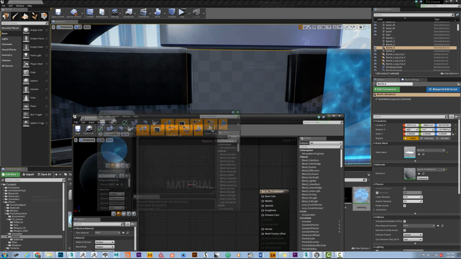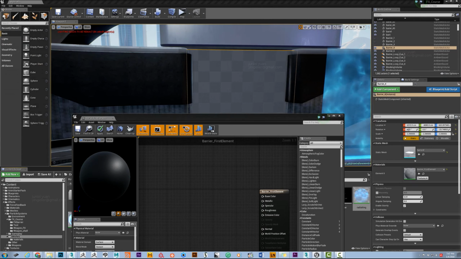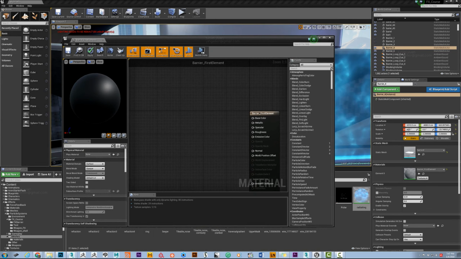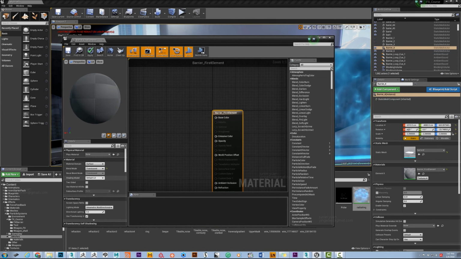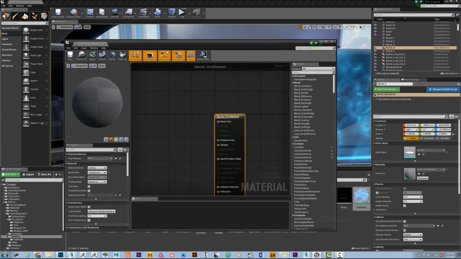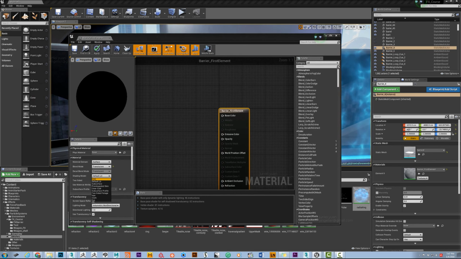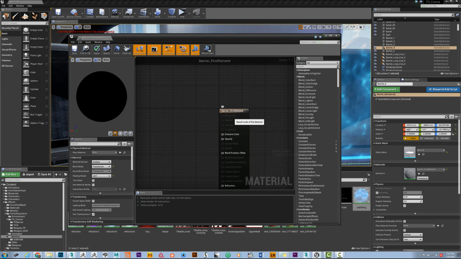So I'm actually going to grab the one that I previously named the radial ring, and a few things, of course. Right off the bat, we want to make this a translucent effect because we definitely can see the other side, and we want to make this unlit. It's kind of, well, not magical, but an energy effect. We definitely don't need to have it lit.